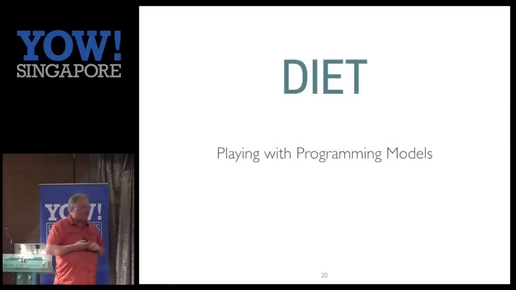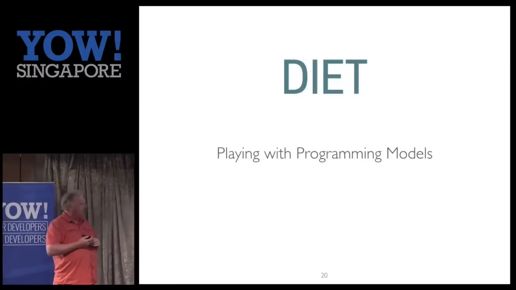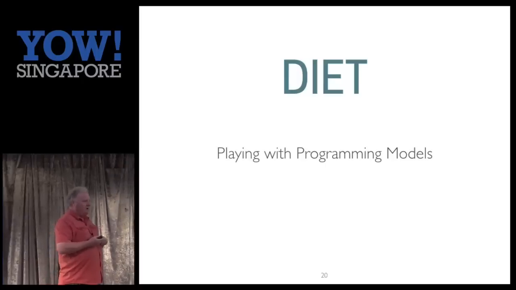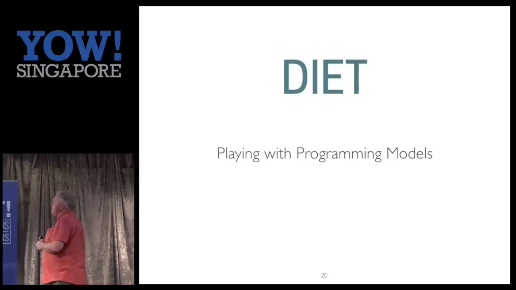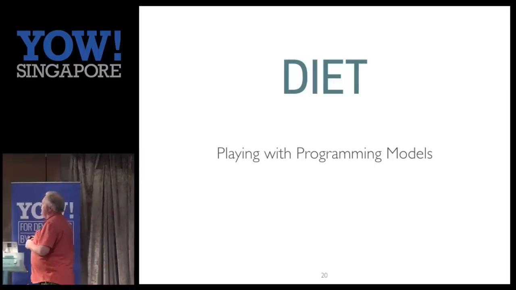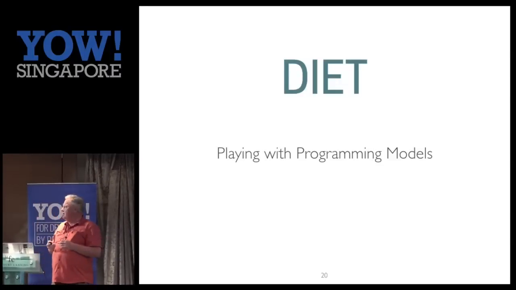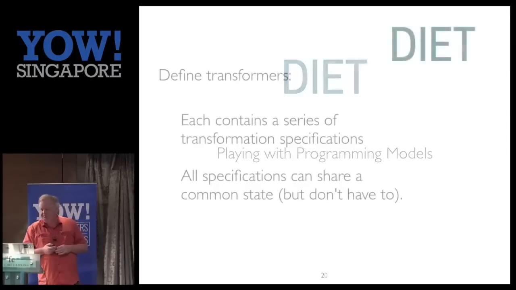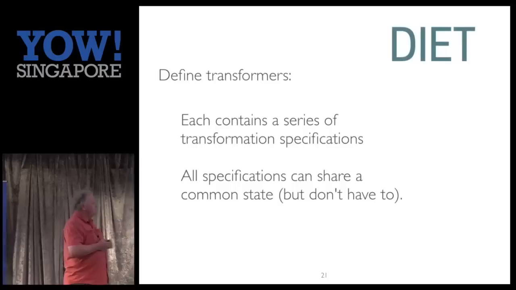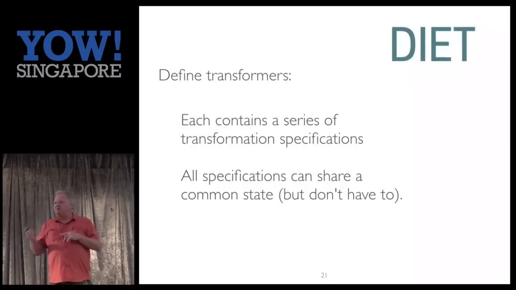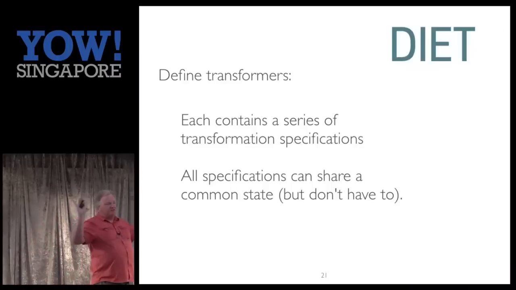As Dave said, the thing I'd most like to be doing is programming. And so whenever I have an idea, it's always an excuse to go away and do some coding. So in this case, I tried to come up with a library or a framework that would let me create these transformations in a nice, easy way. And so I came up with this framework called Diet. It's called Diet because each one of these transformations is technically a reduction. So if you apply a series of reductions, it's a diet.